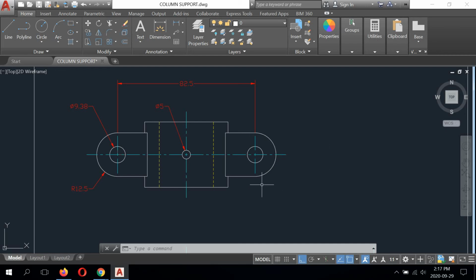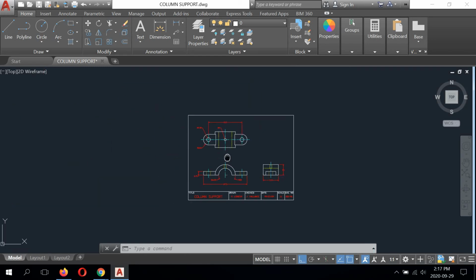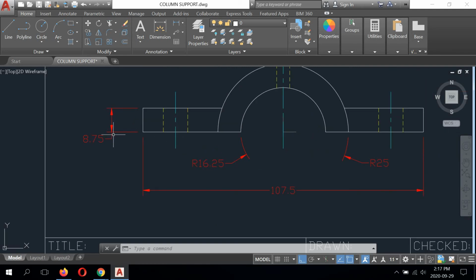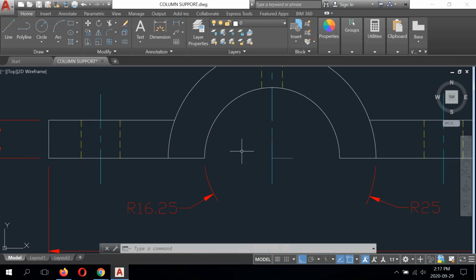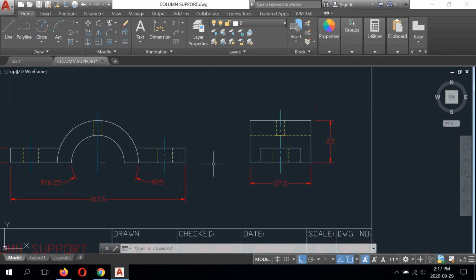Okay. Now, I did not put a tip on here or here, despite the fact that there's two of them. But the reason for that is the center line. This is symmetrical, so it's understood that these two values would be exactly the same on the right side of this view, right? I only need to put a tip if there's no evidence of symmetry, right? Same thing with this 8.75. Again, it's symmetry. The center line tells that story. So in case anyone was wondering, that's why I didn't do it.